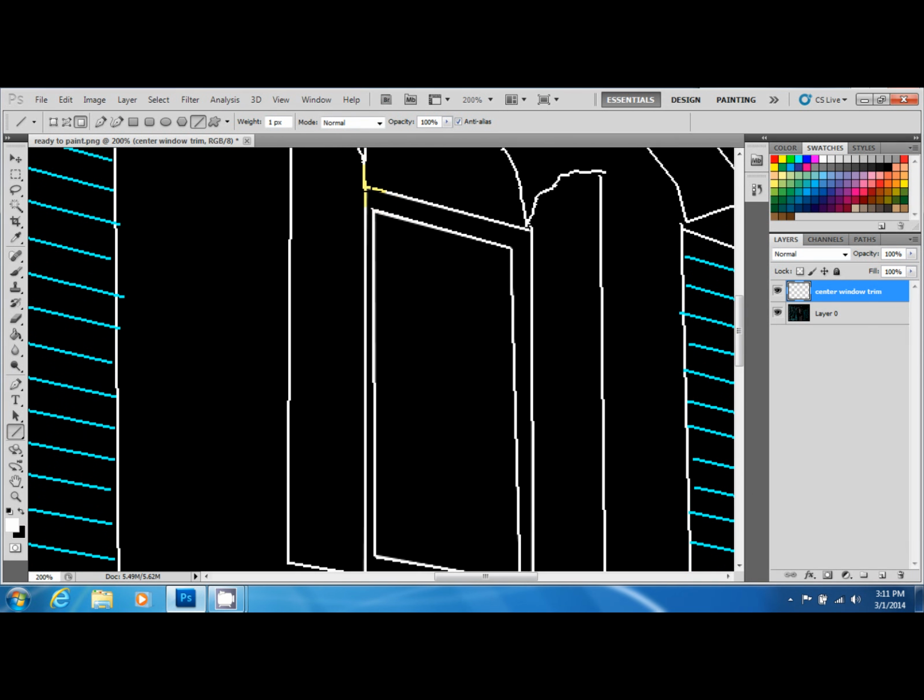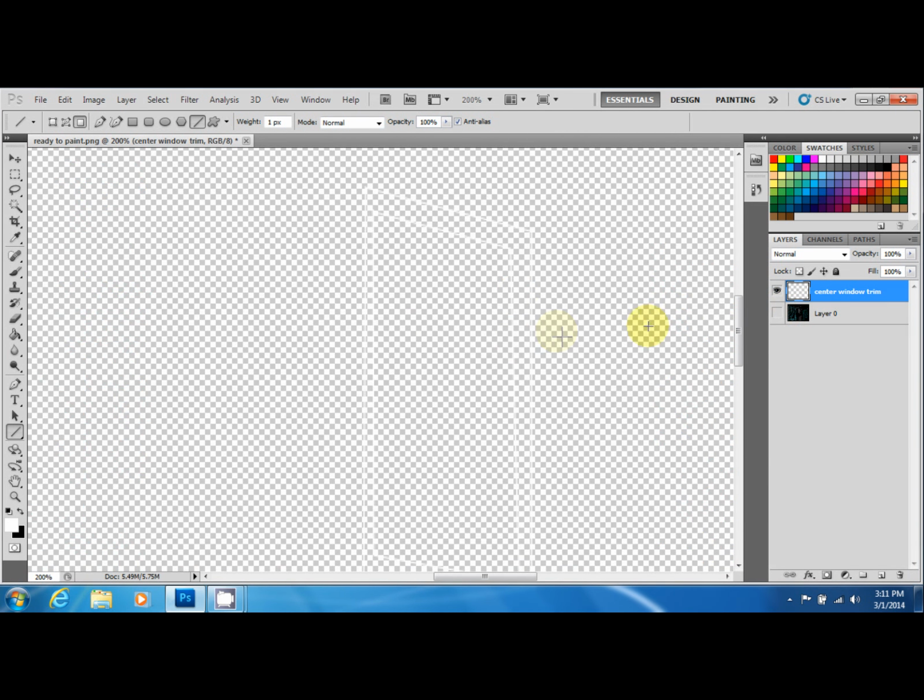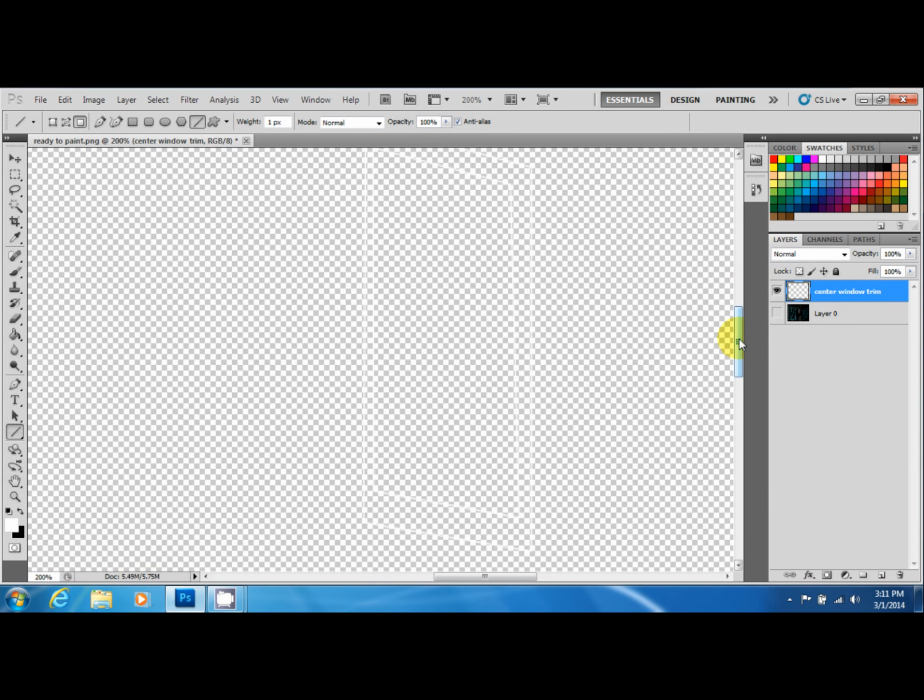And back up here. Okay, if you want to make sure that your lines are touching, we will just hide the background layer. And it's a little difficult to see. I like to make my masks on transparent layers. The reason for this is my video software supports transparent layers. If your video software does not support transparent layers, then you want to make your background for your masks a black color.